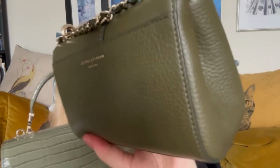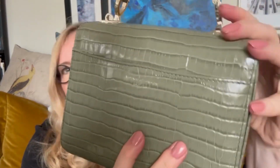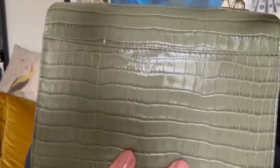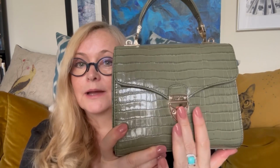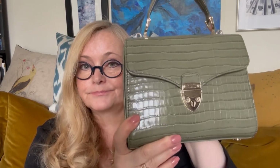On the back, it doesn't have a pocket, but it's got the Aspinal at the back, the LOTTIE bag. On the Mayfair, it also has the stamped Aspinal. I don't know if you can see that, but what it does have, you guys, it's got a pocket. And I have to say that's one of the things that I've really enjoyed so far, the pocket on the back. Because though this is quite easy to get into, it is way easier just to put your card at the back. And when I go traveling around London, it's really super handy for my travel card.